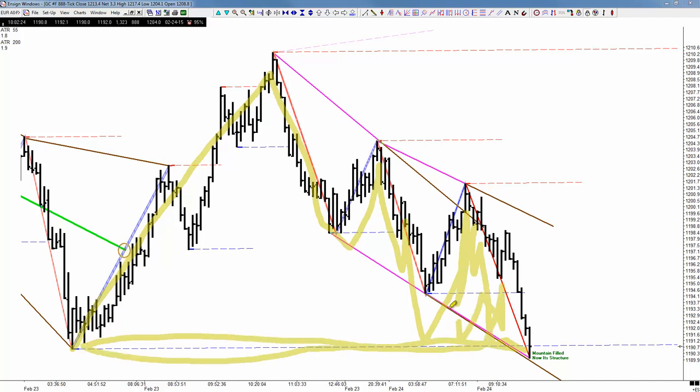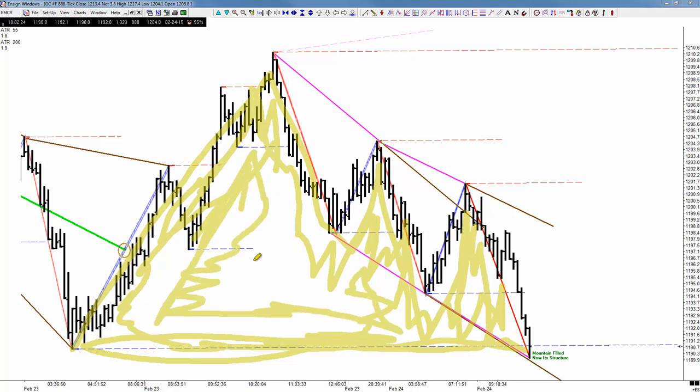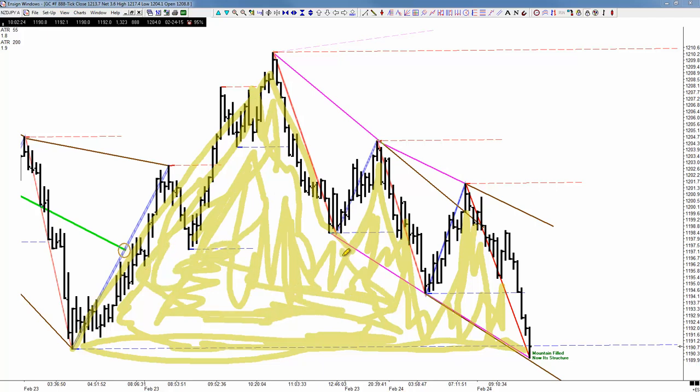And the math behind this, or the physics behind this, is that nature abhors voids or empty spaces. If you've got an indent in the ground, it's going to fill up with water or eventually with dirt or dust. Even the Grand Canyon is actually filling up. Okay? This is structure. Everybody get that?